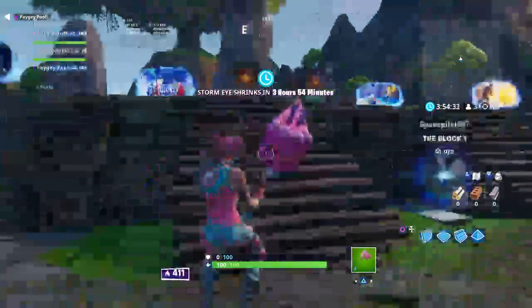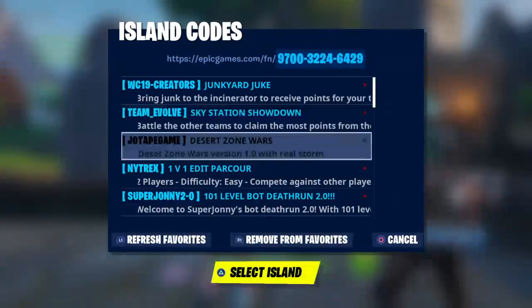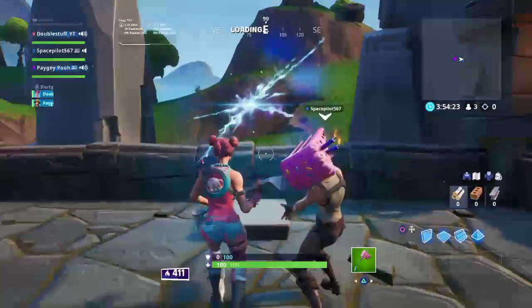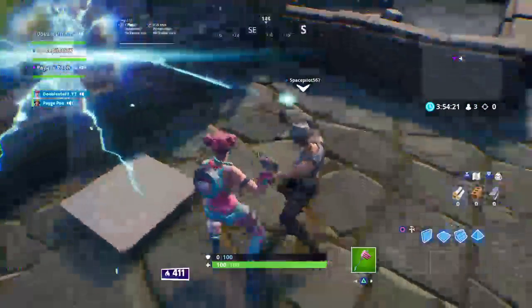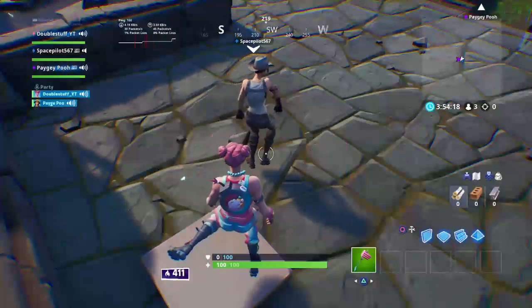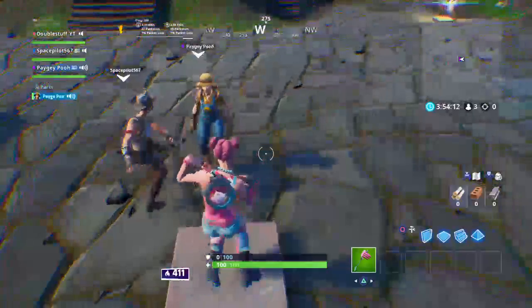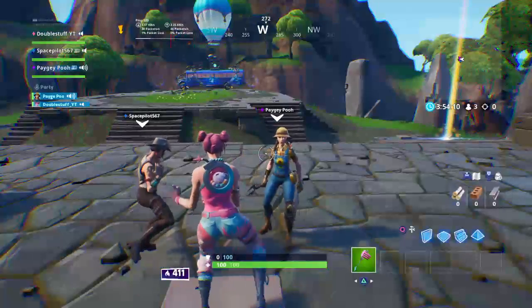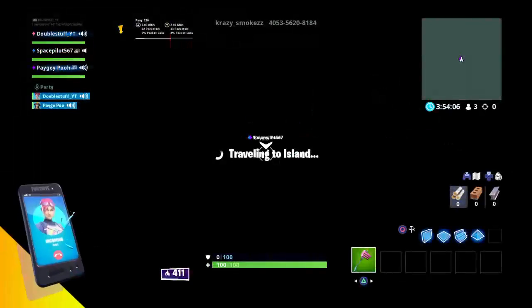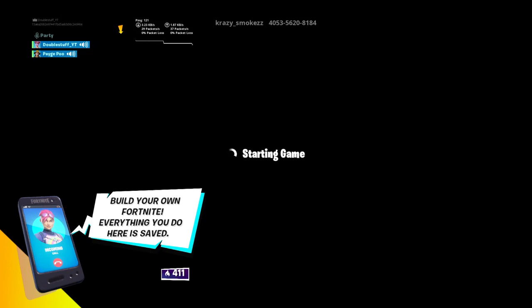Alright, let me put in that creative one shot for you guys. That's me. Okay. Here it is. Finally, it loaded. Such a dumb part. Alright. Who's on? I wish I had the Billy Bounce. Well, I can just do my noob dance like usual. Alright. I need to get a new dance.